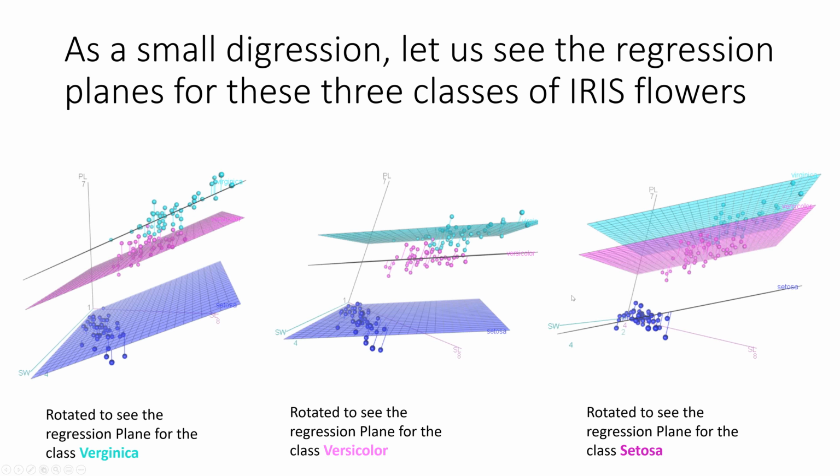See, if I rotate more and more, you can see it. This is rotated to see that it's the fitting line. This is the distance between this one and this one, and this is the distance between this and this line, and so on. Here, I am showing you the regression plane for the versicolor, and this is also a plane. You can see that by rotating it. That is the best fitting plane for this data. These are regression planes. We can do all these things in the workbook I gave you, right?